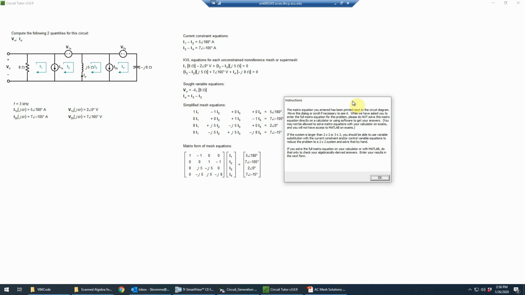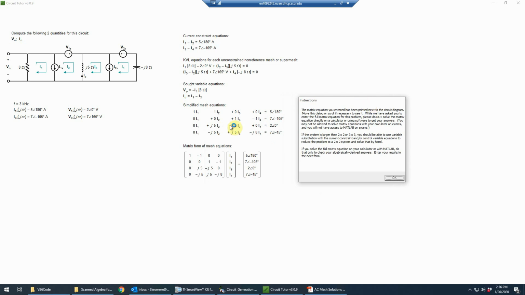And now our job is to actually solve for the unknowns, which are at this point the mesh currents. And we might look at the sought variables to see what we're really going to need, which is, in this case, we need I1, but we also need I2 and I3. So we need essentially all these variables, with the exception of I4. And that might guide us a little bit in how we solve them. So we don't need I4.